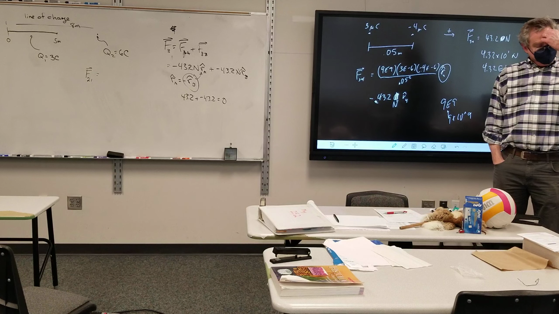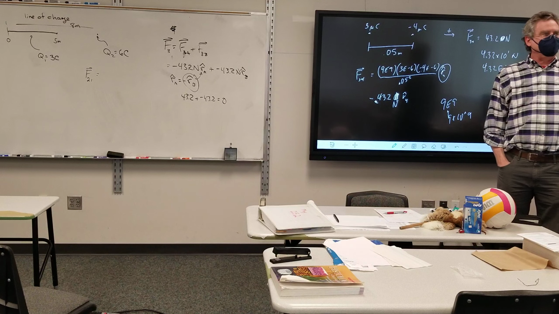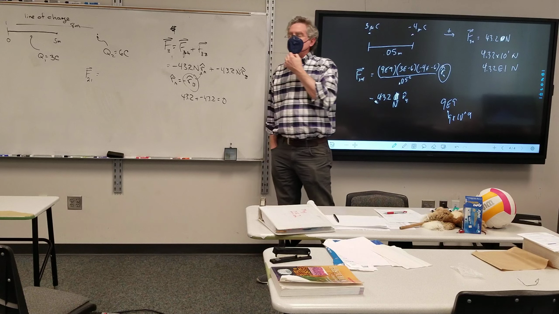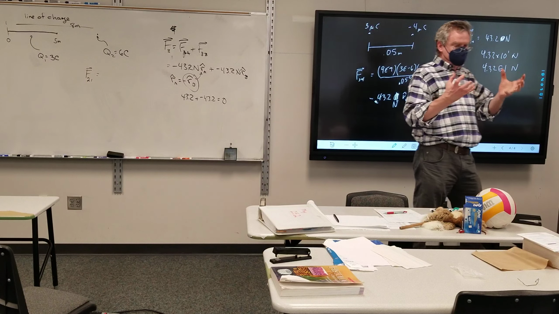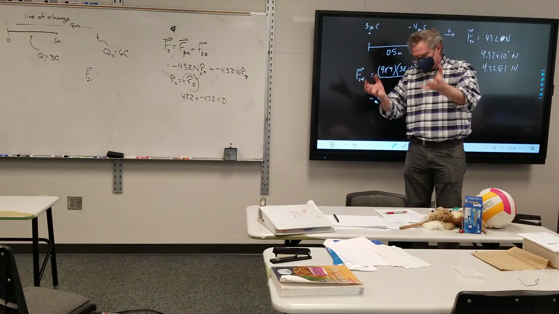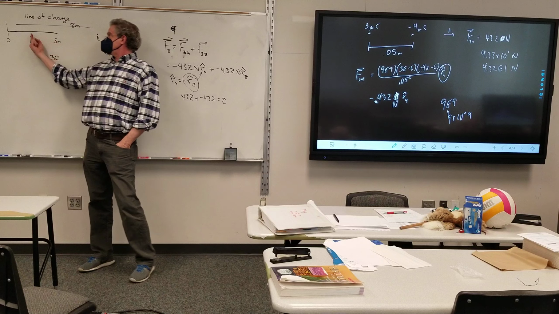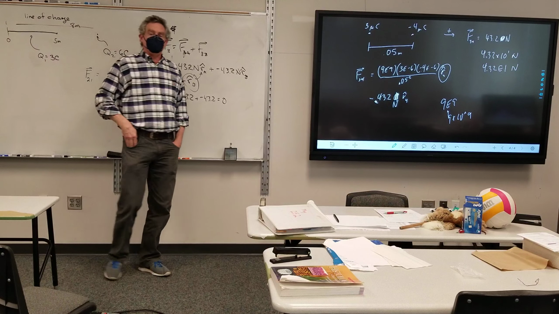You cannot legitimately just go, oh, let's pick the middle of the line to count as the charge. It does not work that way. If I have a spherically symmetric charge, I can do that, but I cannot do that here. I can't just assume the charge is in the middle. This is a calculus problem.